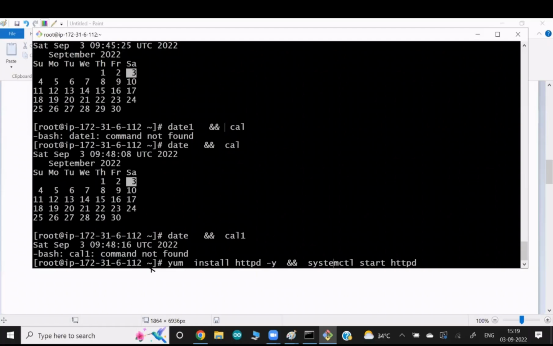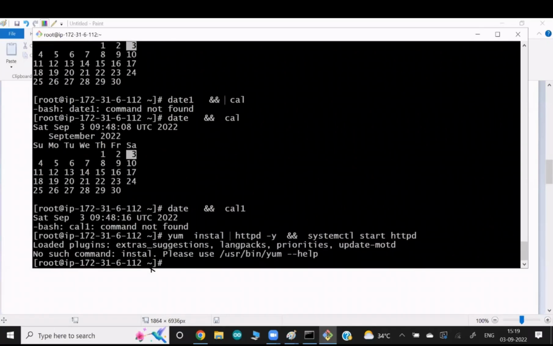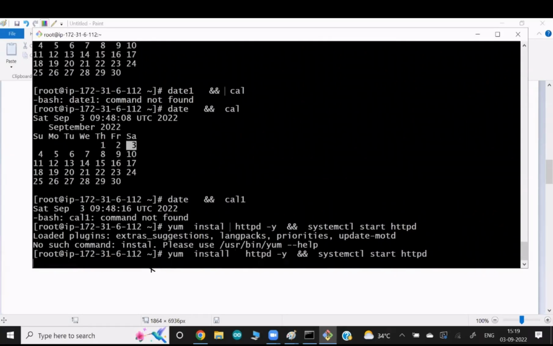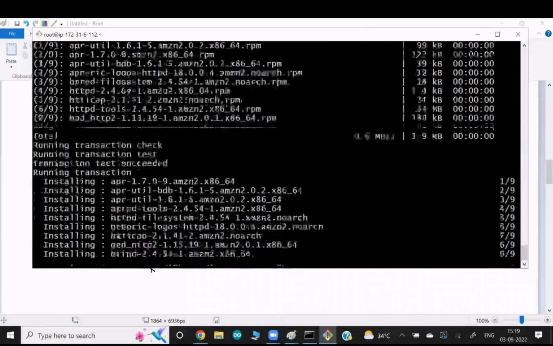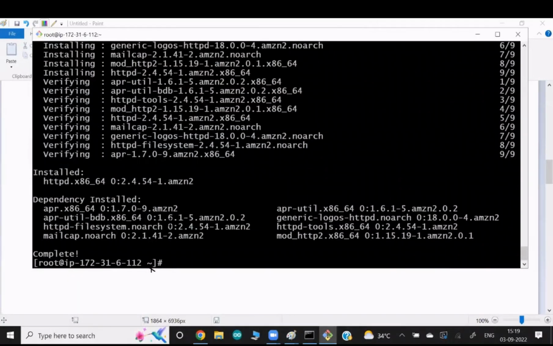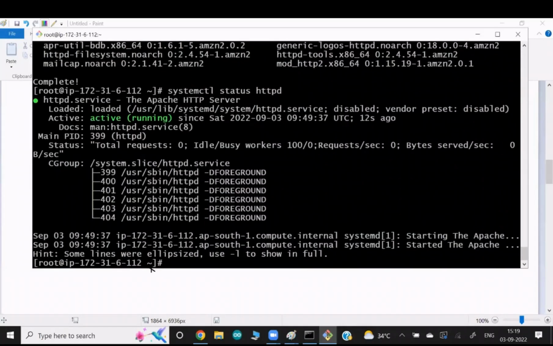But by chance, if this command fails, maybe I wrote the wrong spelling, if the software installation fails, there's no meaning in starting the services, because a service or program only starts after the software is installed. In this case, you see, the first command fails, so it's not touching the second one. But if I run the first command successfully, it installs the software, and because the first command ran successfully, my second command starts automatically. It runs in the background, but it starts the program. I can also check with systemctl status. This is how we can check that it started automatically. It was not there, but it started because of this command.